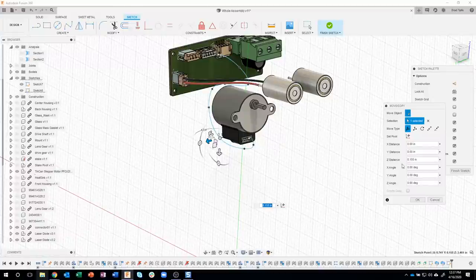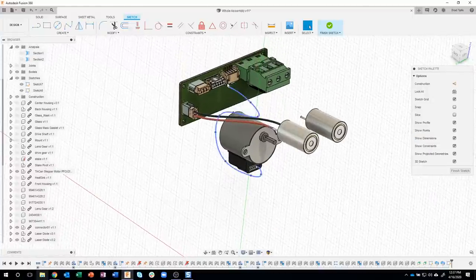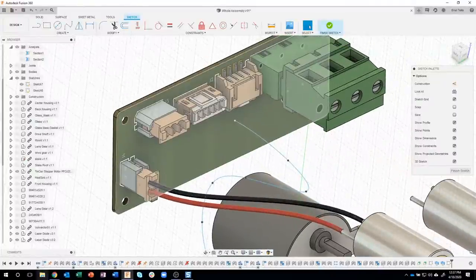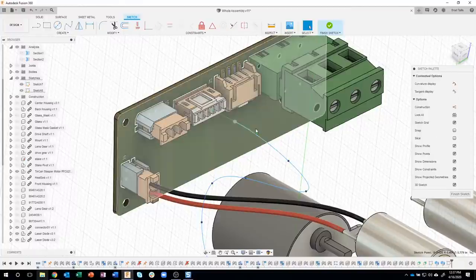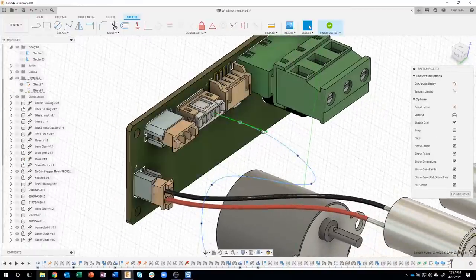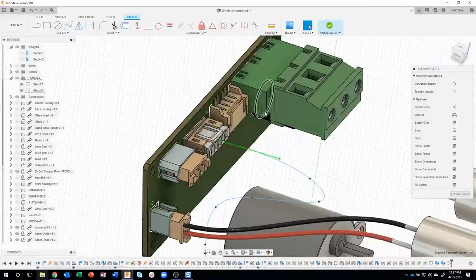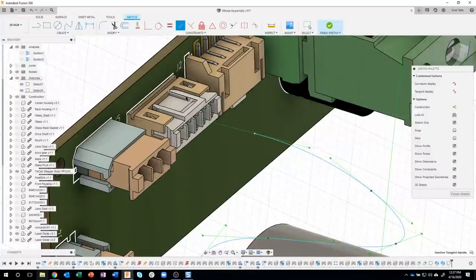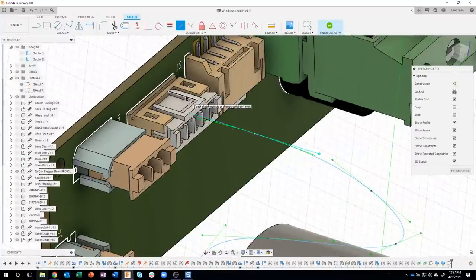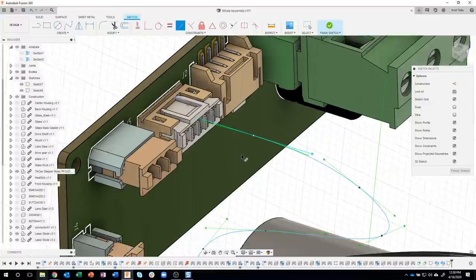Okay, so the last thing I want to do is make sure that it's pointing right toward my connector. So I'm going to click on the spline, and here is the tangent handle. I could say I want that to be parallel, and I'm just going to pick an edge on this connector. And luckily it didn't have to move very far. I don't know if you saw that or not, but it just moved it over a little bit. Now this is perfectly parallel with this edge right up here. And again, it really doesn't matter which edge I select in that case.